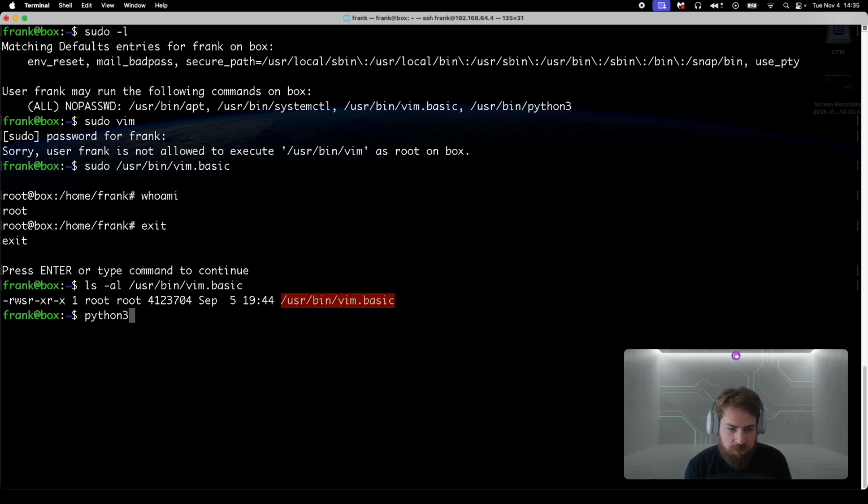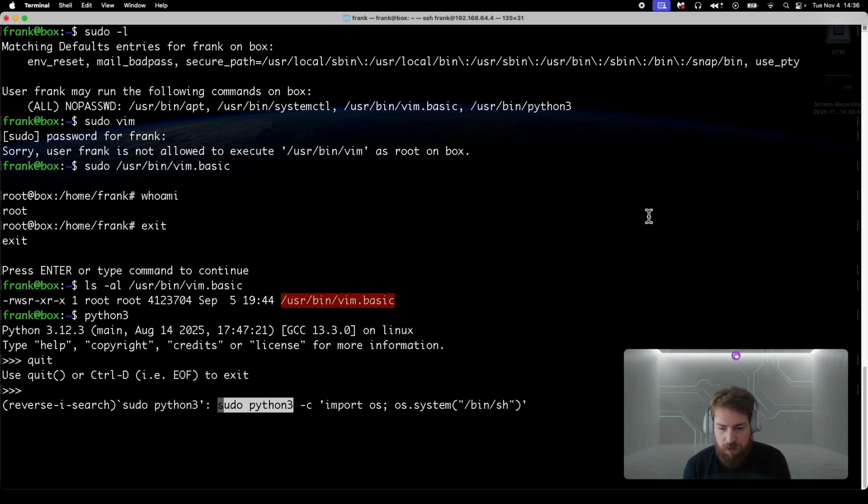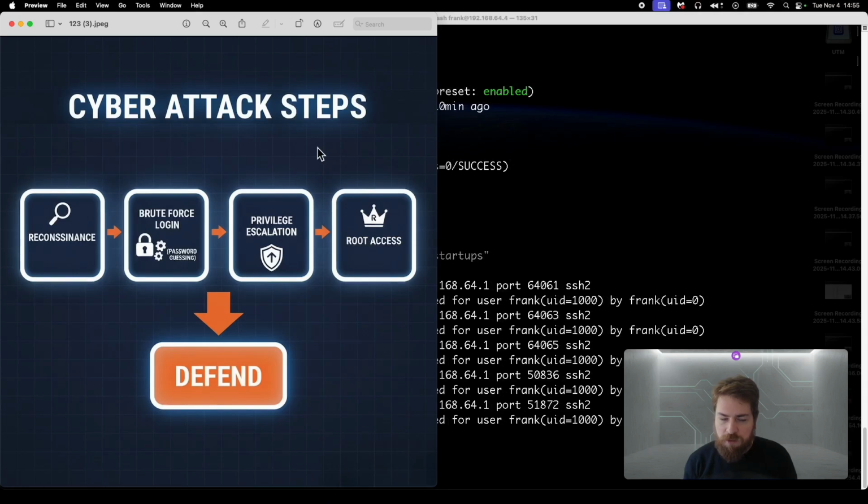You see it just runs as regular. But what we can try to do is use sudo python3 and then make Python execute a shell. So we run Python as sudo, and then Python itself will start this shell. I press enter. Check whoami, I am root again, administrator again. So given initial access into a system, these SUIDs are one of the ways that an attacker can become root on a Linux system. It is not the only way. It could be password reuse, it could be a vulnerability in the kernel or other ways, but this SUID is something to watch out for.